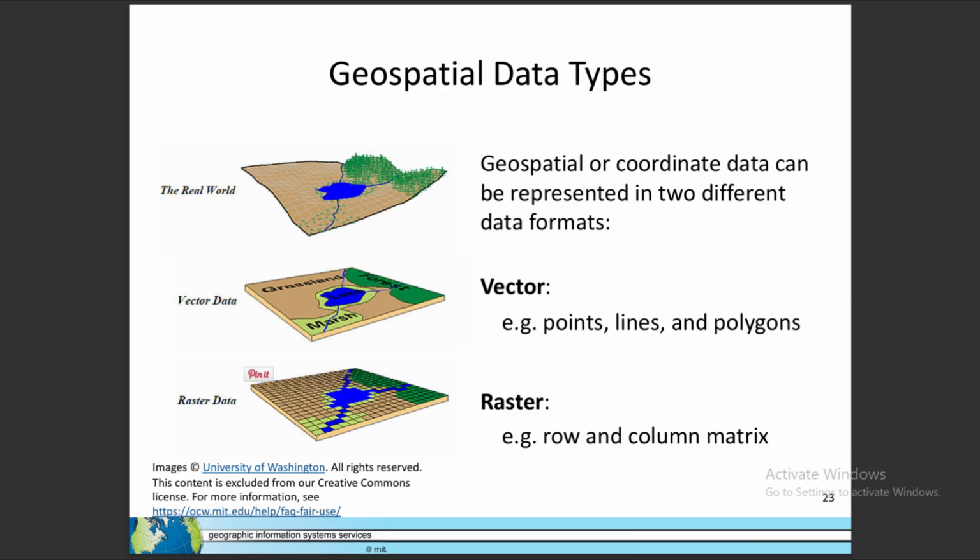All geospatial data falls into one of 2 categories. Vector data, represented as points, lines, and polygons. Raster data, represented as a grid of rows and columns, pixels. Both formats represent the same real world, but in fundamentally different ways, and each is better suited to certain types of phenomena. Think about it this way. If you want to represent a city boundary, a vector polygon is natural. It has a clear, defined edge. But if you want to represent temperature across a landscape, a raster grid makes more sense. Temperature varies continuously across space, with no hard boundaries. We're going to look at both in detail.